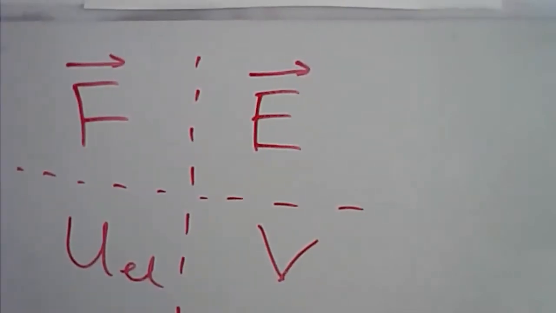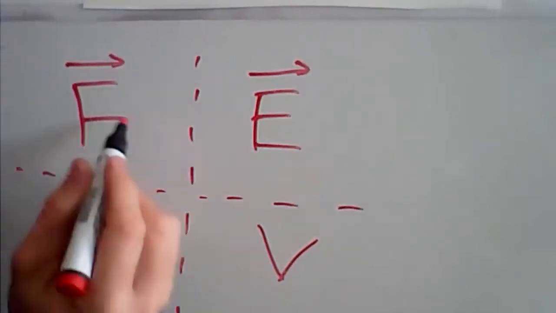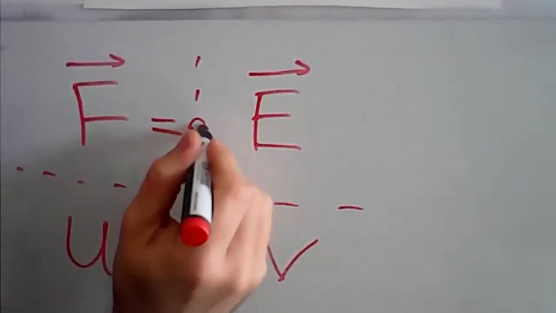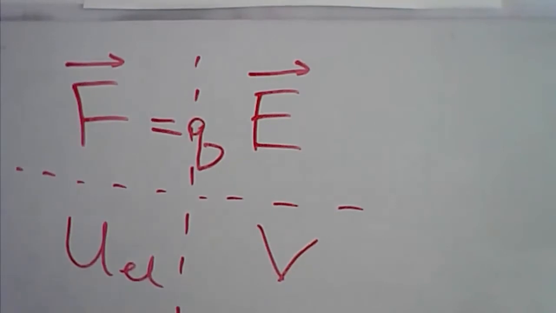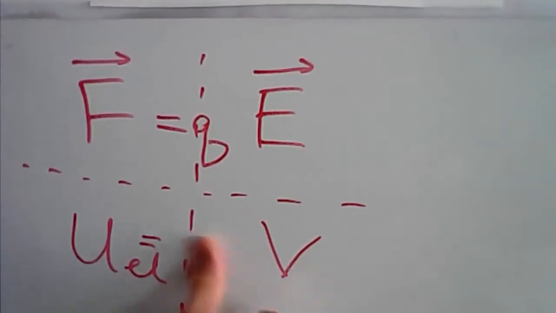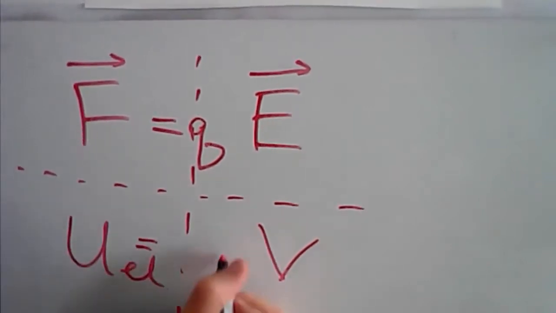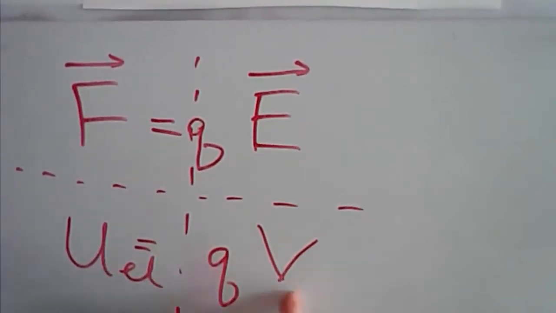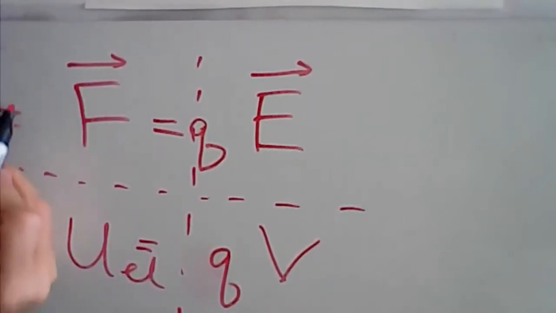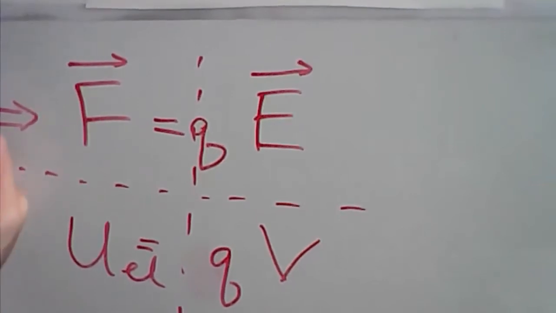Okay. So a few things here. First of all, force is related to electric field through just multiplying charge by electric field. Then you get the force on that charge. In the same way down here, electric potential energy is just equal to charge times potential. Okay, and a few other things we said was, okay, these things are vectors.